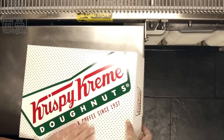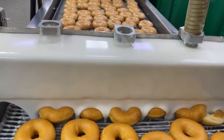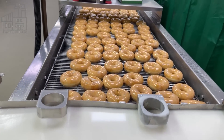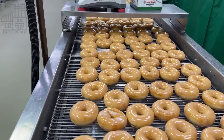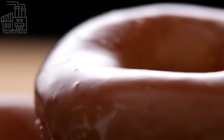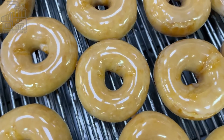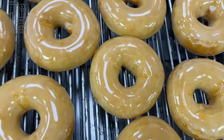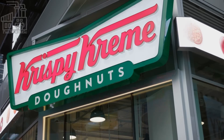Next, the doughnuts are boxed or placed on display in Krispy Kreme restaurants worldwide. Approximately 72,000 doughnuts go through this process every day in all Krispy Kreme outlets, where customers enjoy these Krispy Donuts with a cup of hot coffee. Some people prefer to eat their Krispy Kremes while it's hot, while others wait for it to cool to enjoy the crispy sugary coating. However, you can't go wrong either way, because the glaze melts in your mouth regardless.